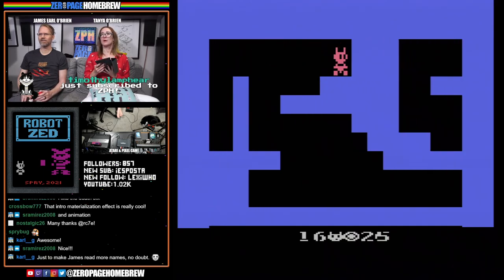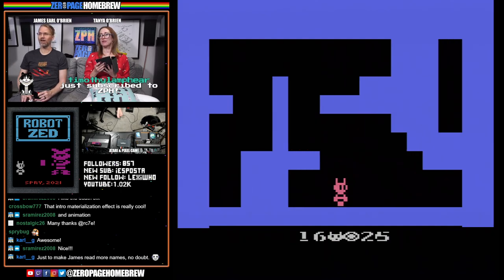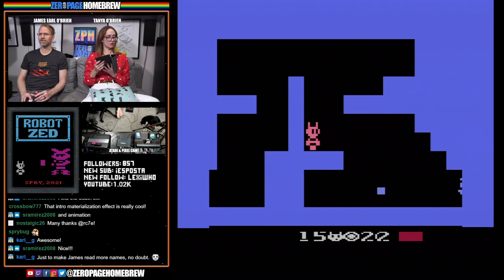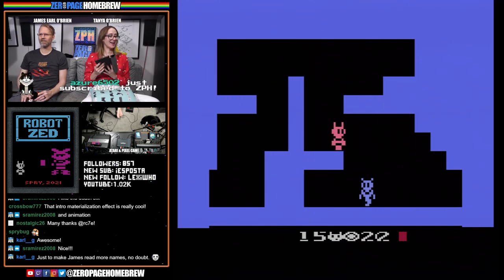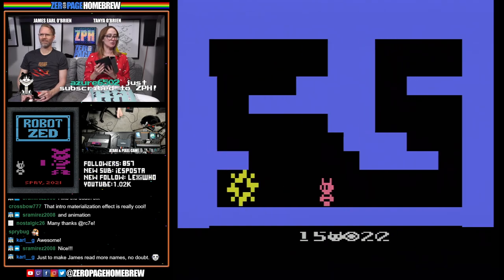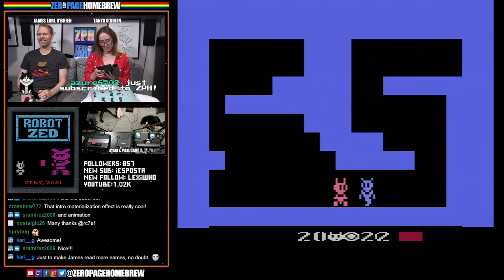Oh, so can you wait to pick up the pellet? Because they flash different colors. Carl G says, just to make James read more names, no doubt. I'll do that. Yeah, we're happy doing that.